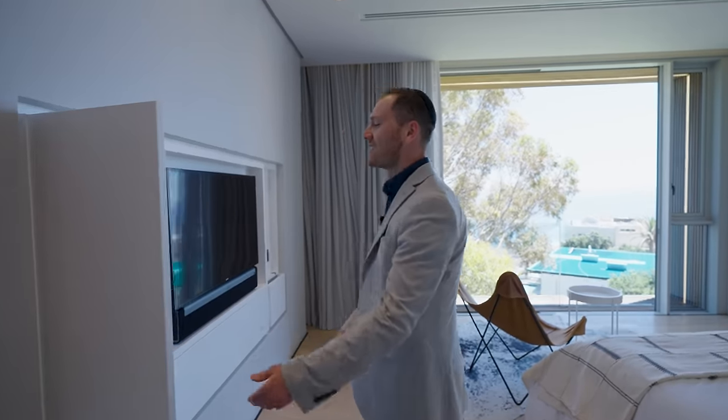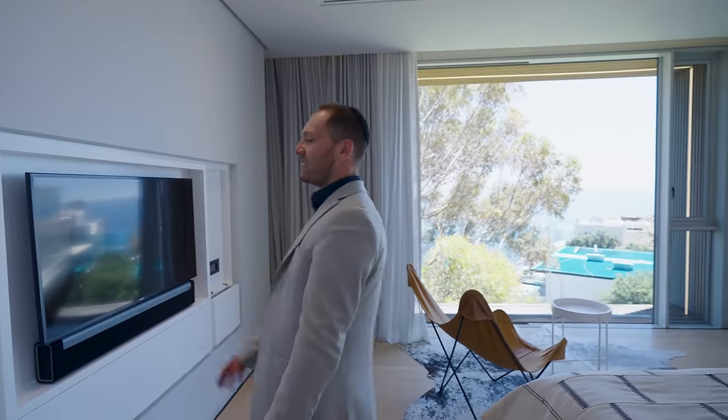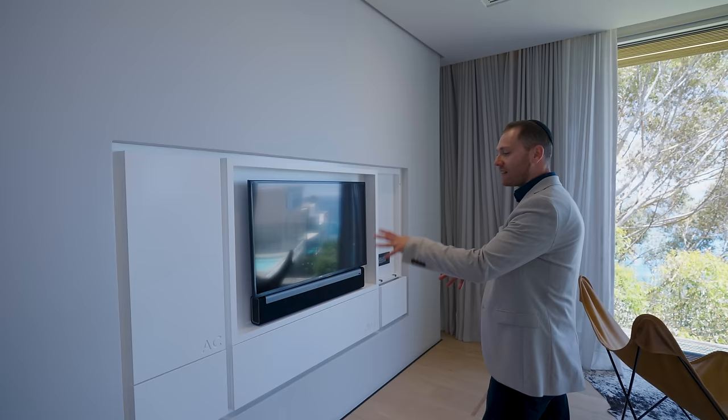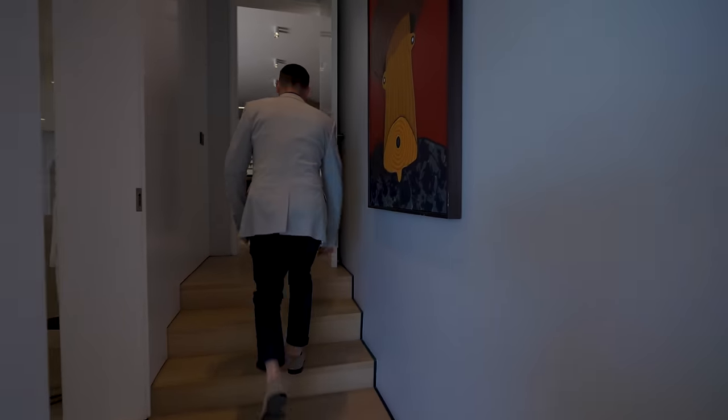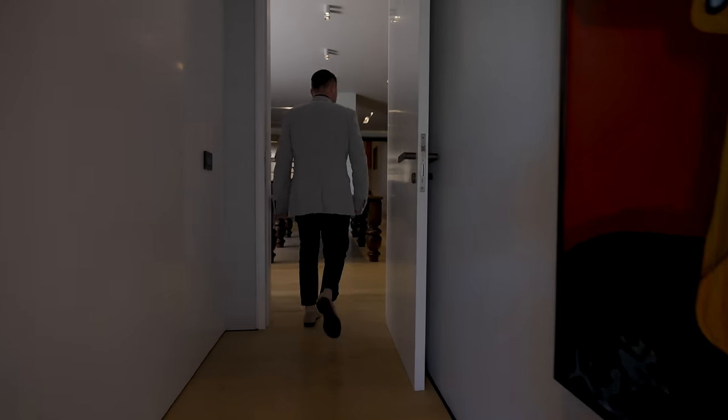So if you want to look inside the cabinet here, we've got the AC control panel for the room. Of course, you can control it on the iPads of the house and on the walls, and maybe you can download the app on your phone and control it, but if you don't have that to hand, you've got the AC units right there. Cool. Now, let's head out of this bedroom and check out the one next door.